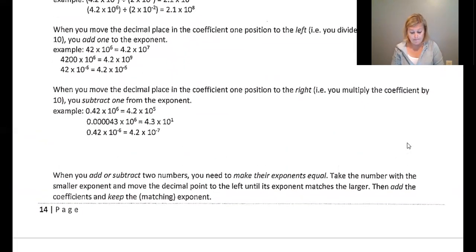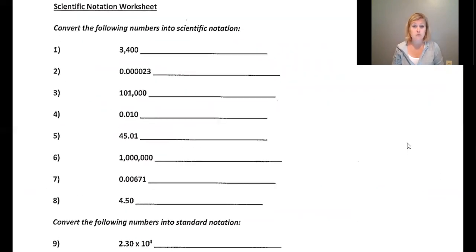So a couple things. First, we're going to look here on page 15. How do you do scientific notation? How do you convert numbers to scientific notation? And then the information that goes along with them. So it's going to be pretty important that you know a couple terminology things.